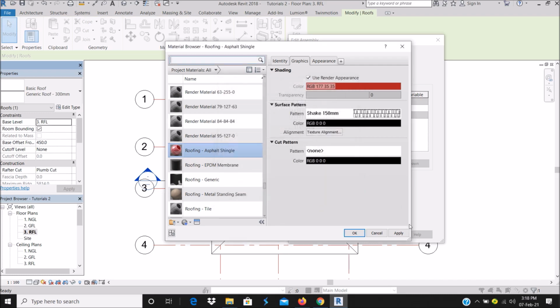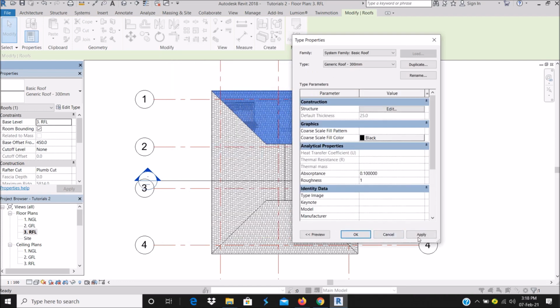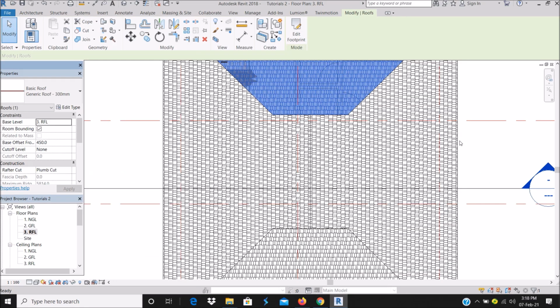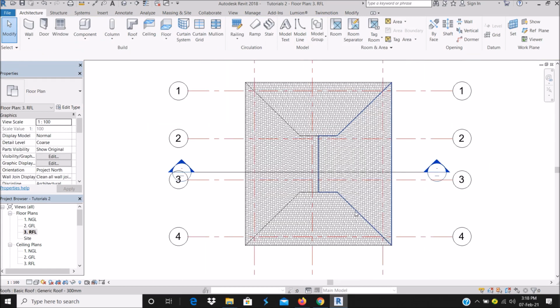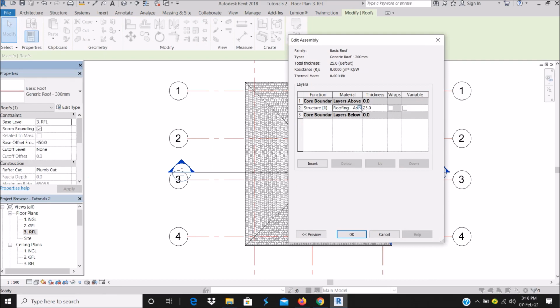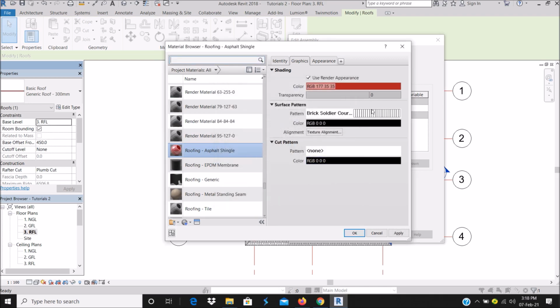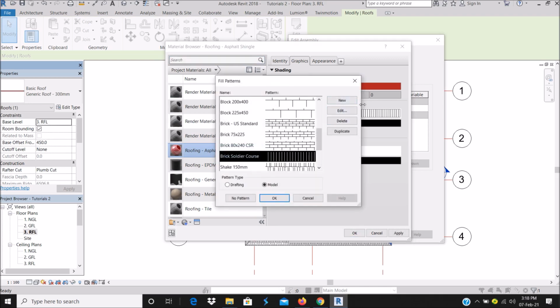Let's use this for example. Click that, apply, okay. So as you can see, the pattern has changed. But for the purpose of the second part I want to show you, I'll prefer using the other option, brick soldier course. That's what I use because it's easy to edit.